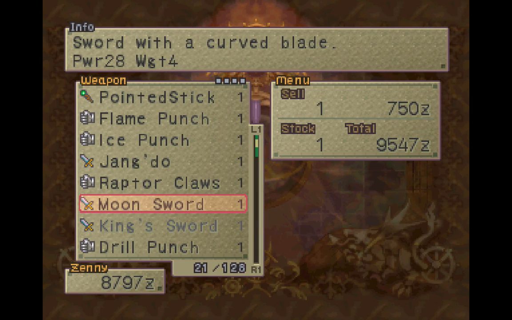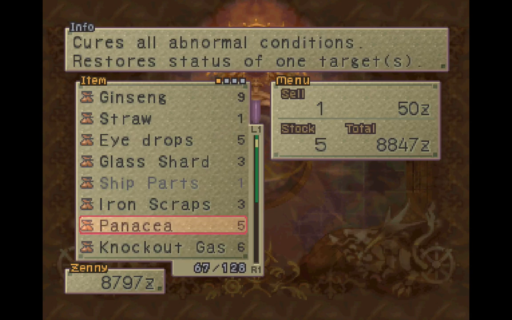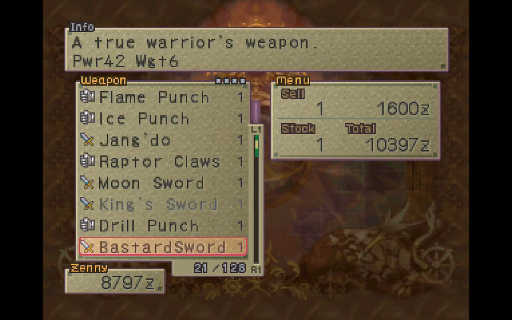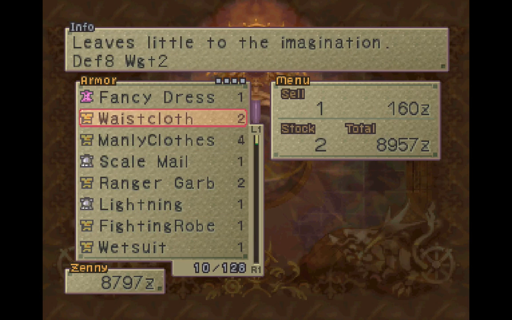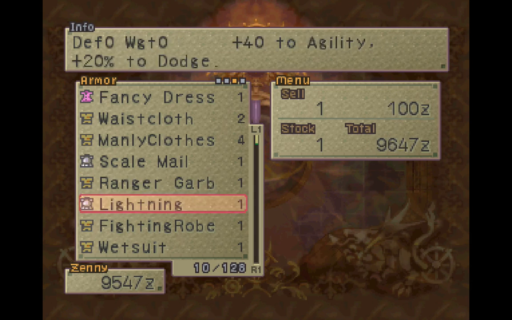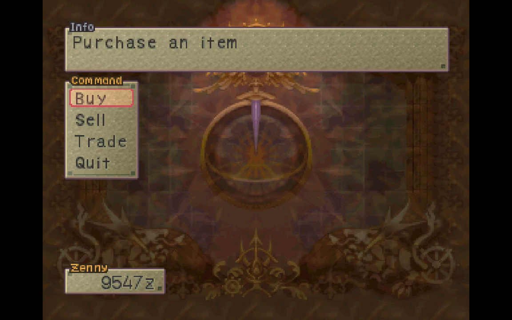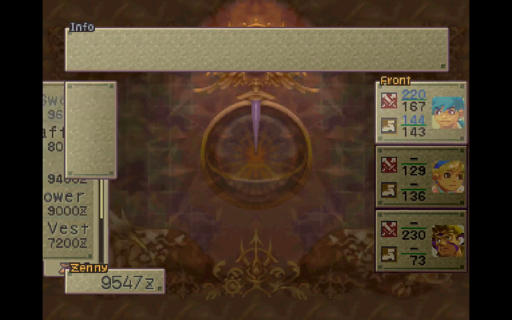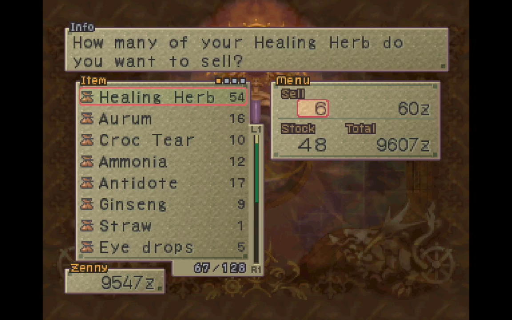And let's see. How much is that? How much is the feather sword? 96. Okay. Let's see. I don't know why I keep some of my old weapons, just kind of for nostalgic sake, but I don't need one of those Ranger Garbs. Okay, that should be good. Now I'm just going to go ahead and wait. Oh, how much more do I need? Like 60 gold? Okay. I'll just sell 6 healing herbs, it's fine.